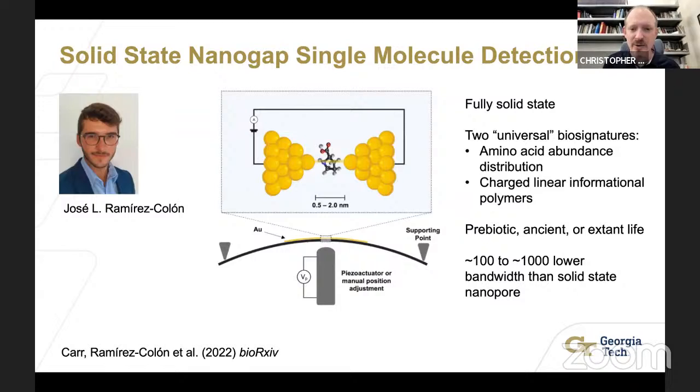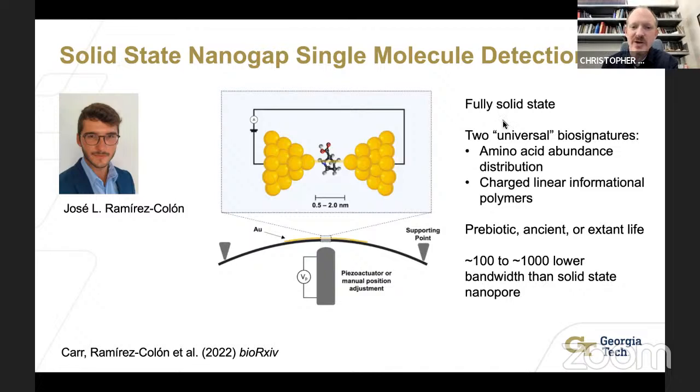And so we're taking another approach in parallel, which is called the nanogap. A nanogap works by, in this case, a gold nanowire on a silicon chip. We put it in bending through an actuator, and this causes bending, thinning, and breaking of a gold nanowire and the formation of an atomically sharp junction. And by applying a voltage here, we can monitor the tunneling current across that junction, and it dramatically increases when there's the presence of a small molecule, which can effectively decrease the gap width.